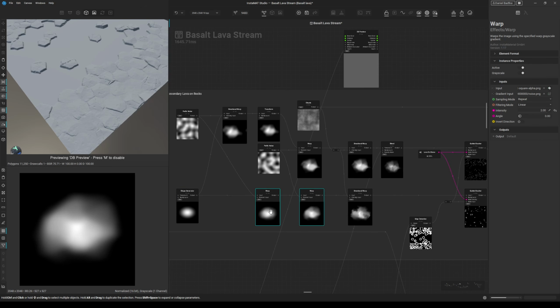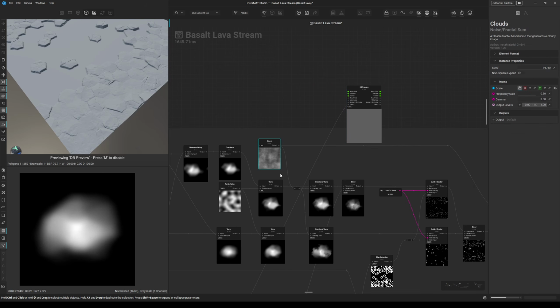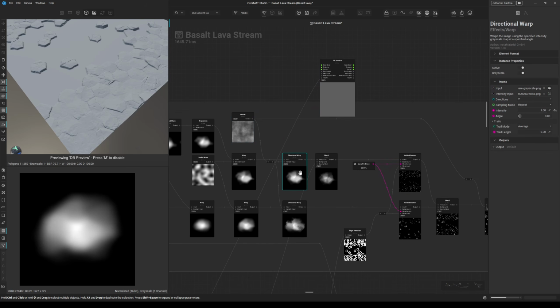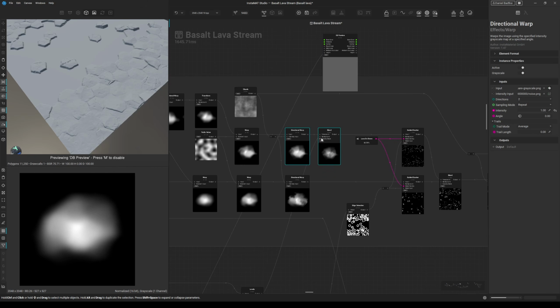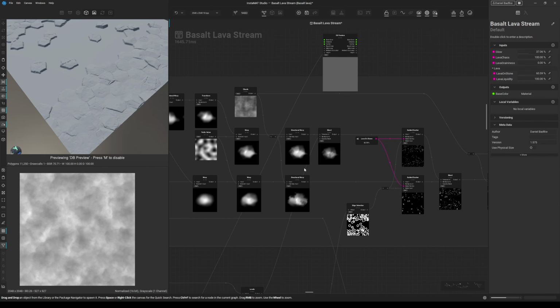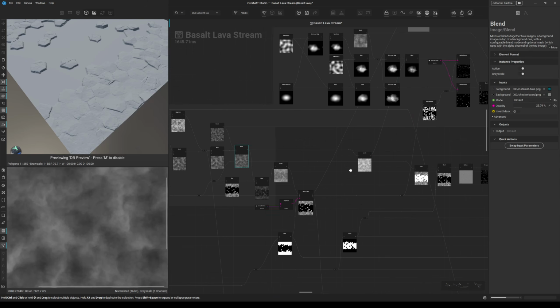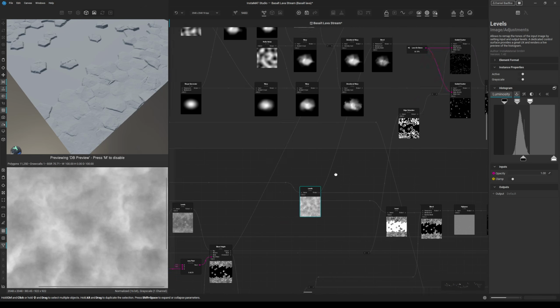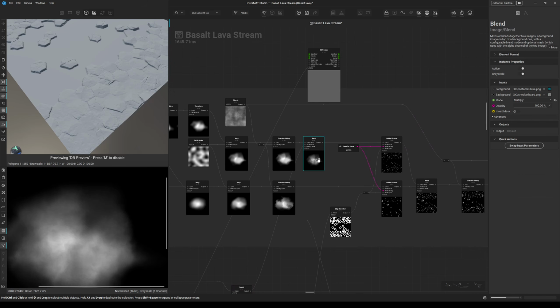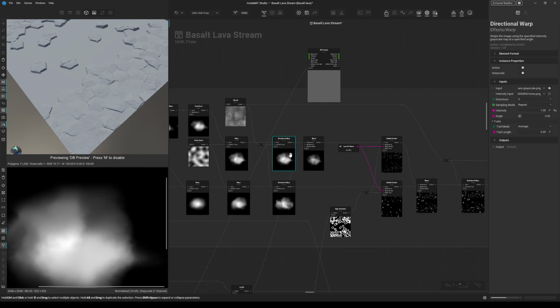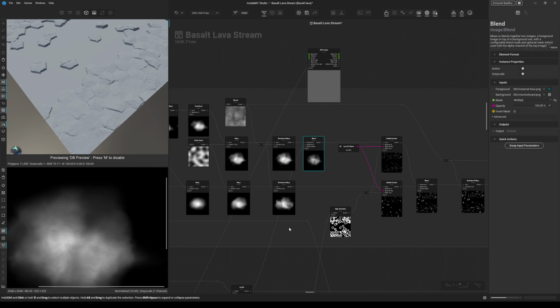So those are all a bit different settings. I used this clouds noise to directional warp it again into two directions and blended it with the output of this lava here, leveled a bit and blended it over so we get a bit more details into this.